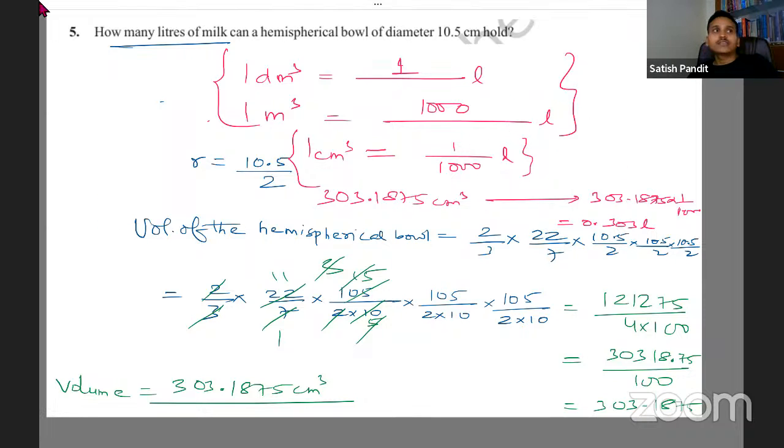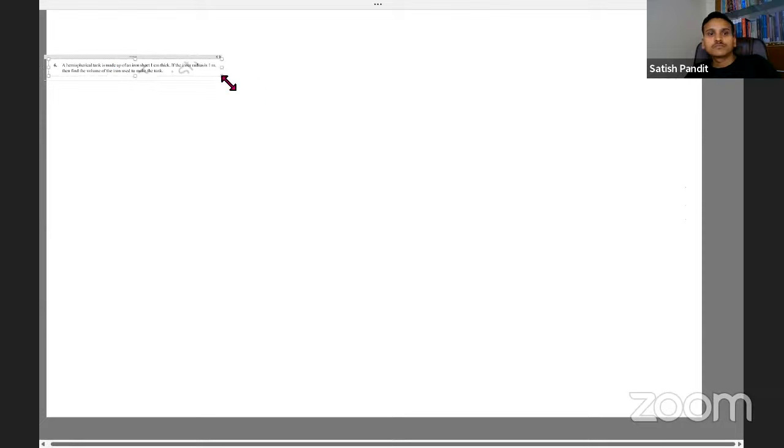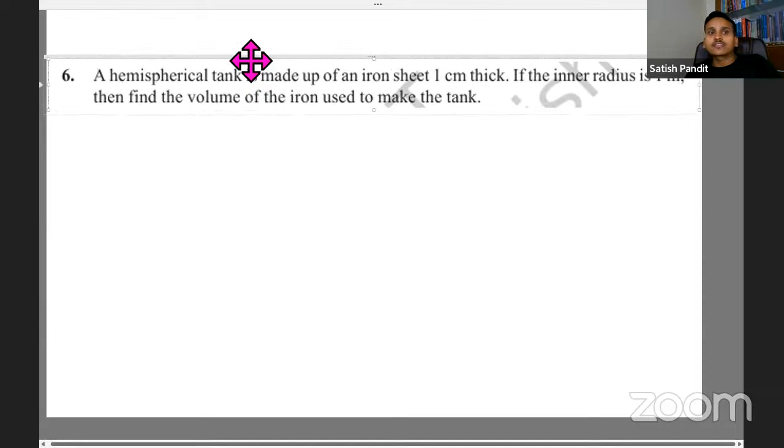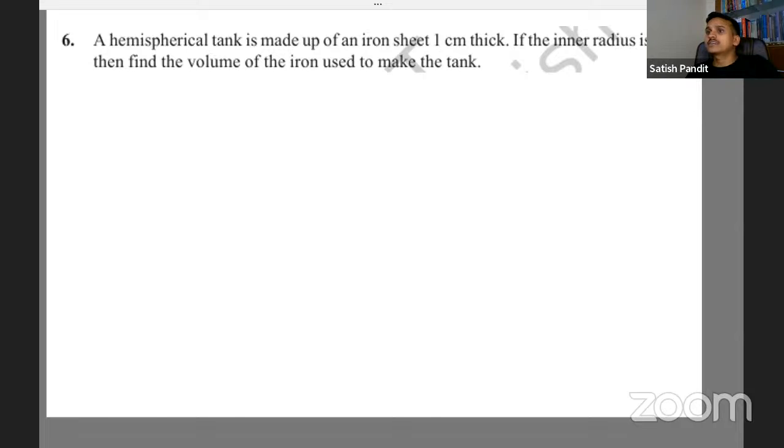Now can you all try this question? All of you first read the question, I'll discuss. You don't have to do it, just read the question and try to understand. We have done a similar question in surface area, exactly similar, in 9th maths.